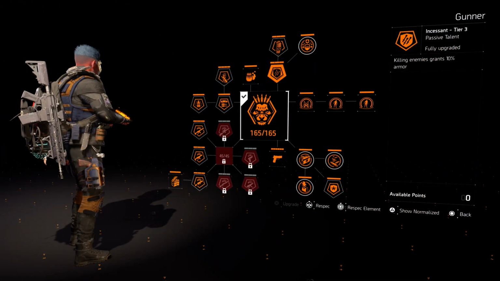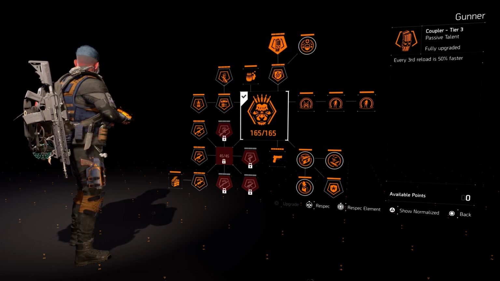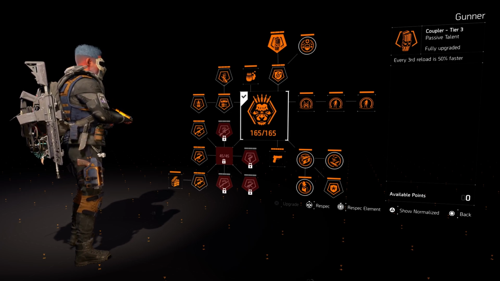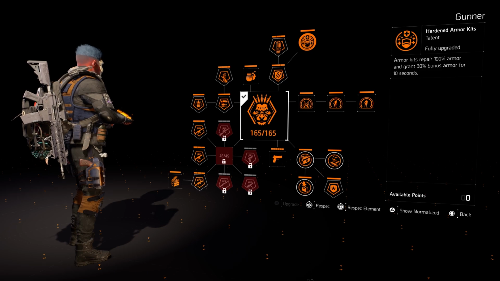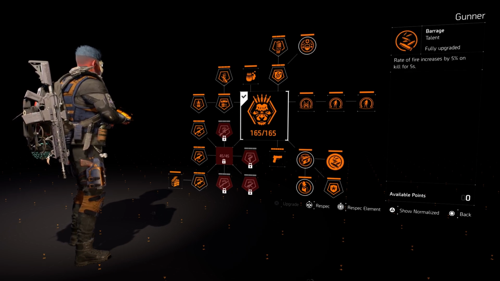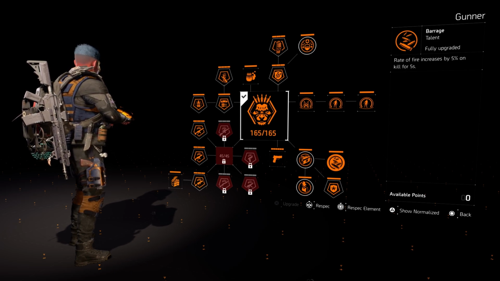Starting with our specialist, we're going for the Gunner for a couple reasons. One, the passive talent Incessant, which gives you, killing an enemy grants 10% armor. Then we go for the Coupler. Every third reload is 50% faster. Also, we got the other passive talent, Hardened Armor Kits, which allows armor kits to repair 100% armor and grants 30% bonus armor for 10 seconds. And finally, we got the Barrage, which is rate of fire increases by 5% on kill for 5 seconds.